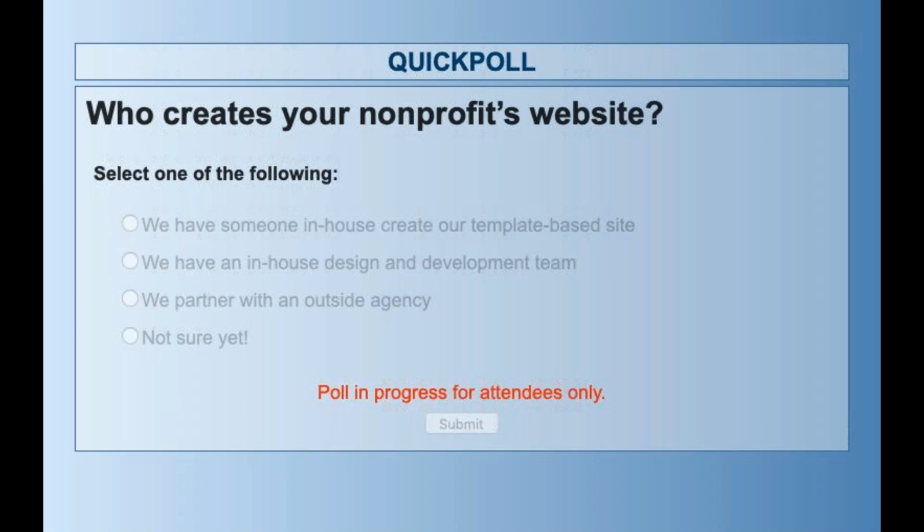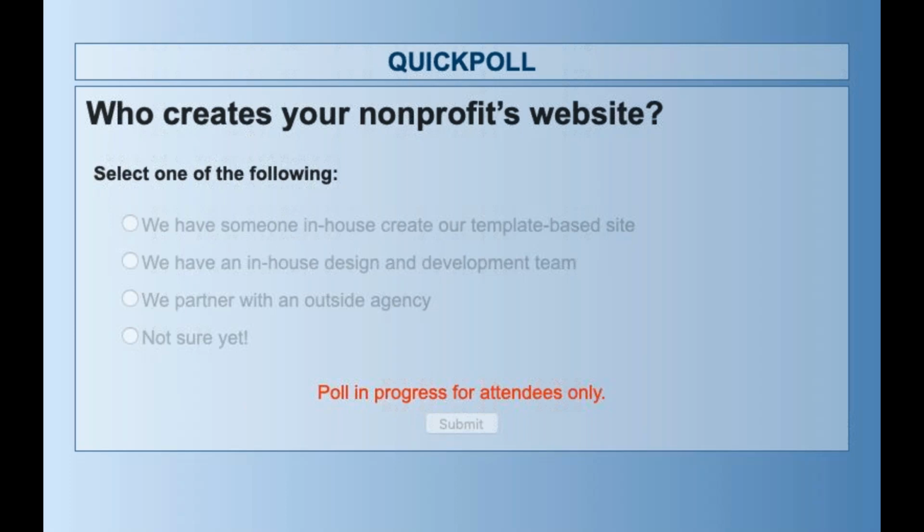All right, let's see the results. Well, it looks like we have a majority of someone in-house creating your template-based sites.